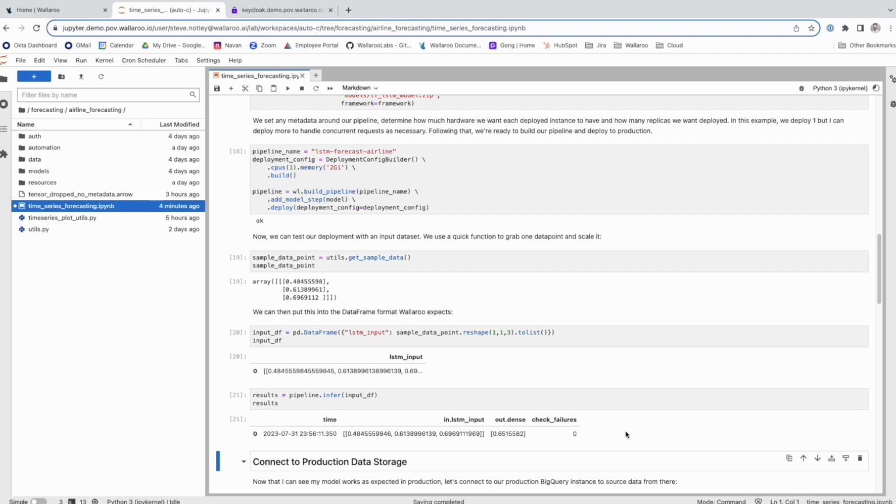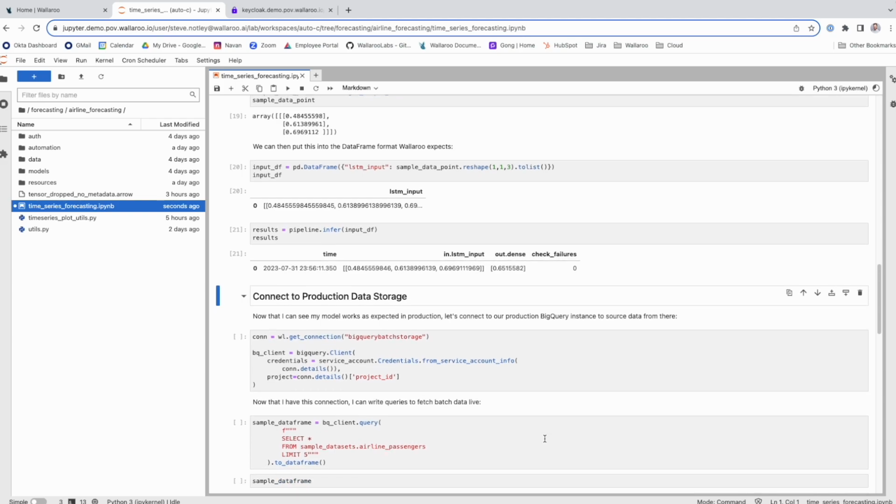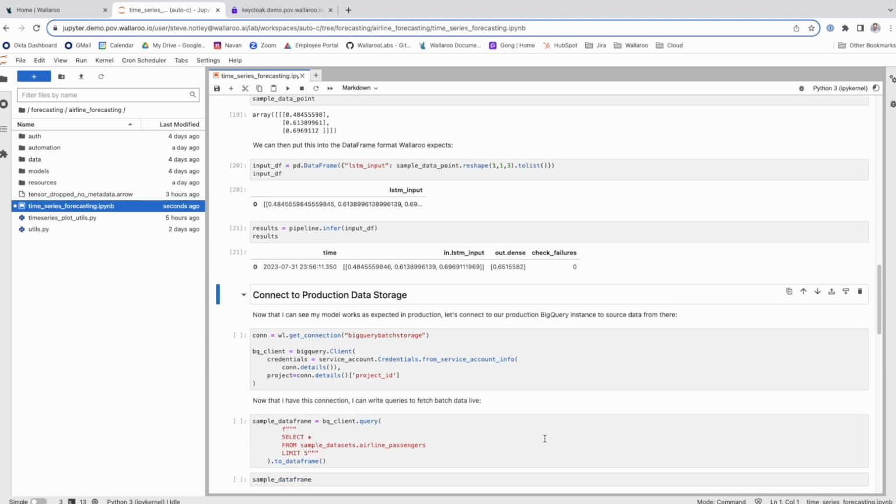Wallaroo supports this through a feature called connections. Now, you would be able to work with your IT partner in order to get things like the proper credentials to actually start this connection. Once that's registered in Wallaroo, you'll be able to get it by using this wallaroo.getConnection function along with the name of your data store. In this case, we're dealing with a BigQuery data set.